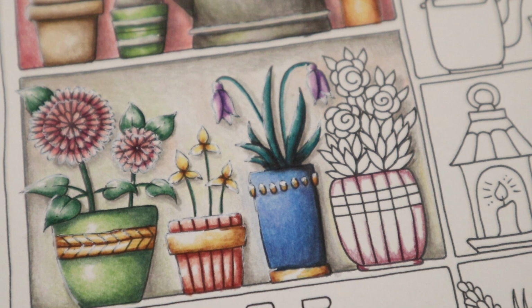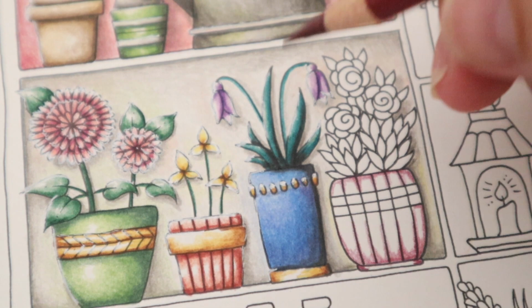So I've decided I'm going to go in with my burnt carmine as my mid-tone here, and I think I'll bring in the coral for the highlighted areas.